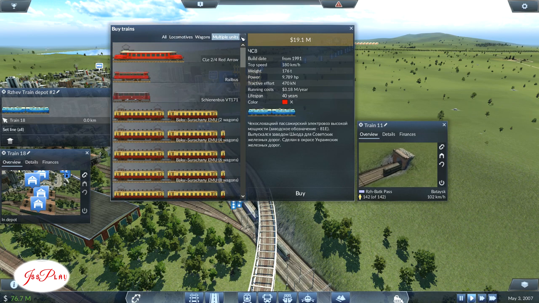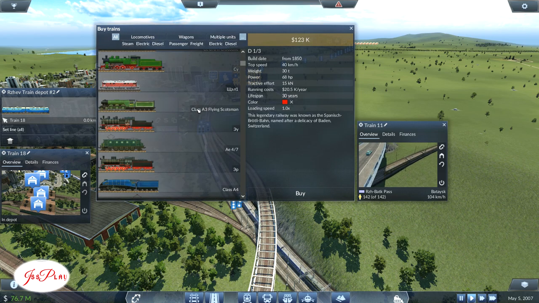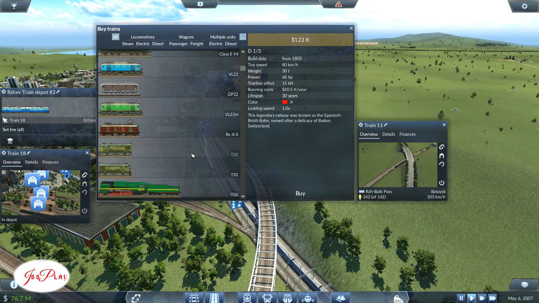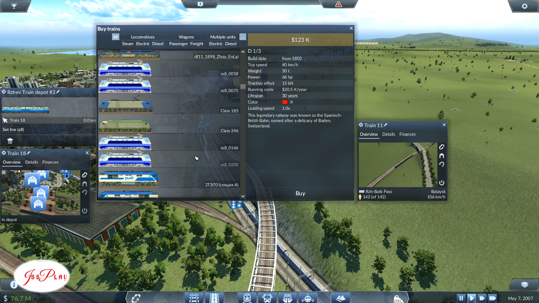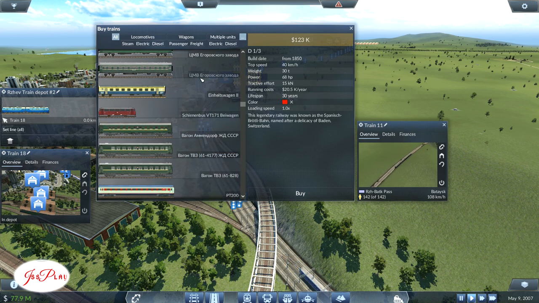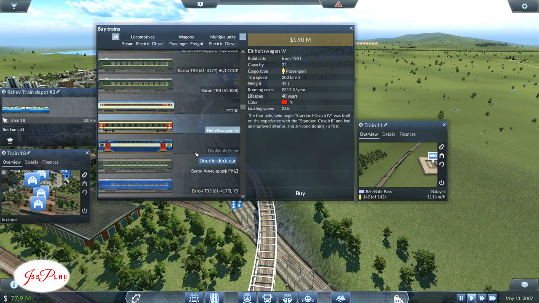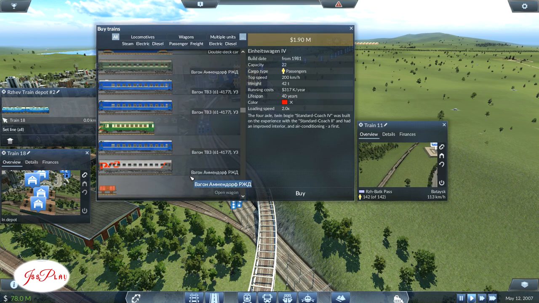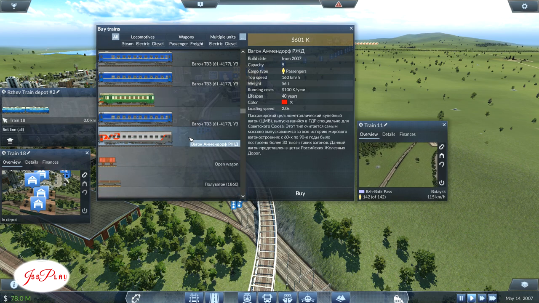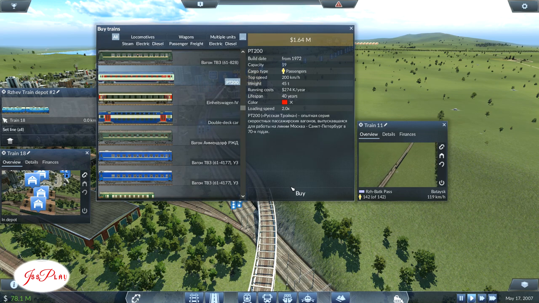Let's get some coaches. Come on, you are too loud. So that one does 170, 180 kilometers an hour, and this one does 200. This one does 200 as well. What is this? 160. I will get this one because it looks nice.